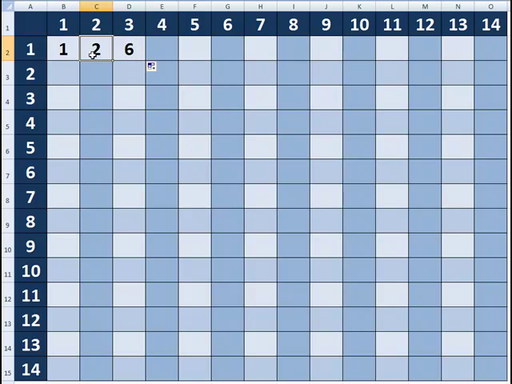Unfortunately, Excel is again going to incrementally move that formula. So now cell C2 is cell B1 times cell C1 because that formula was referencing the cell that's 1 to the left times the cell that's 1 above. Of course, this is not what we want for a multiplication table.